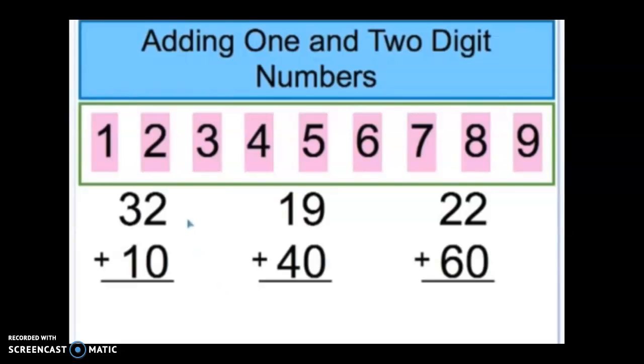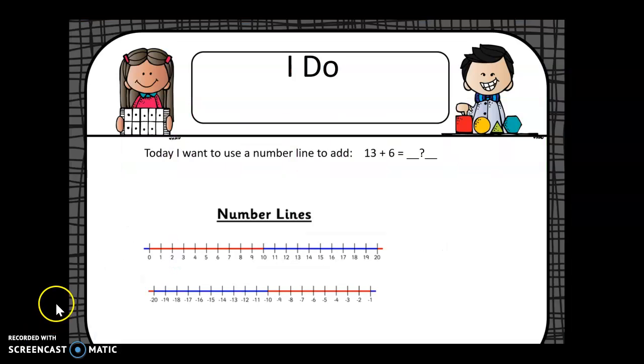Now our colors are a little bit different because we have 2 digits. Now, for the sake of time, we're going to go ahead and begin our lesson. Today I want to show you a number line to add. So I'm going to click on my pen, pick the red color, and I see that my numbers are going to be 13 plus 6. And remember, we always start with the ones place first. But I'm going to go ahead and find the number 13 here.